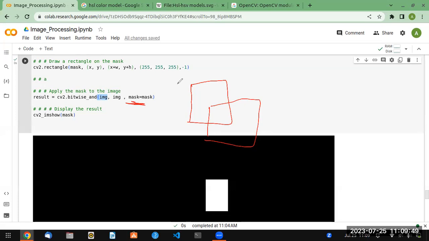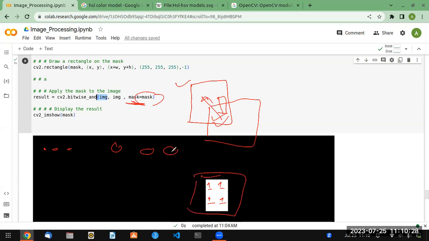So for that, we are taking the same picture twice, but with a condition. What condition? This is the condition, the mask, where everything is black and only this part is white. That means everything is 0, only this part is 1. So combine these two images where, while combining, everything is 0 and only this part is white in both the pictures. If I combine them, only this white position is 1, rest everything is black.